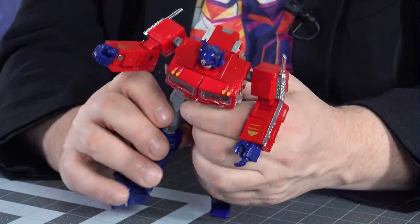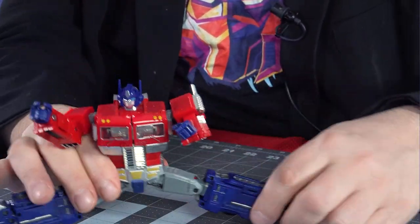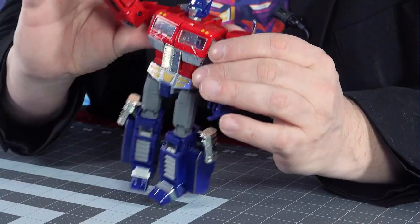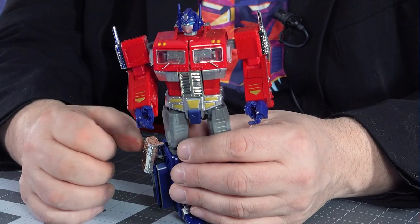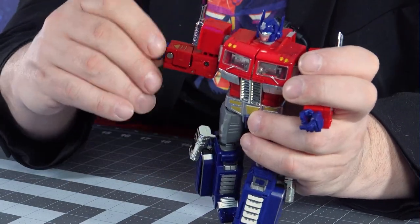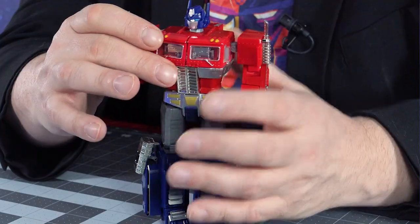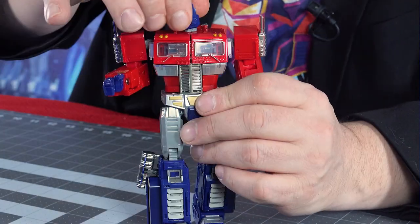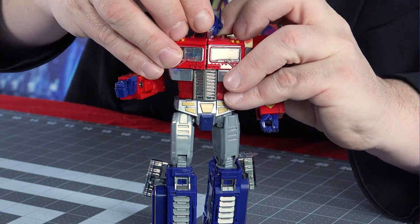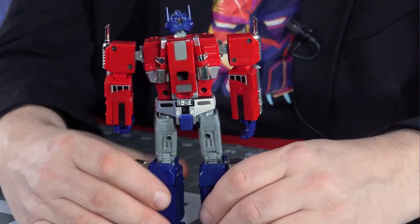Same tests and pretty much the same posability on the smaller one — his split goes a little bit wider, but even at toes up he can't quite do a full Jean-Claude Van Damme. About the same leg motion going forward and back, bending at the knee, and swivels. Tight joints, does not feel like crappy plastic, and definitely has some metal. He can also twist at the waist, arms all the way around, bends at the elbow, has the swivel, fists turn, and has the same finger articulation with the forefinger and the other three moving as a unit. He's pretty much a scaled-down version of the bigger one. The head turns and looks up, with a plate that swings around.